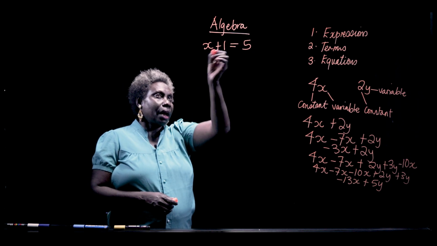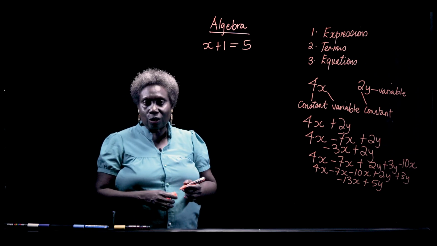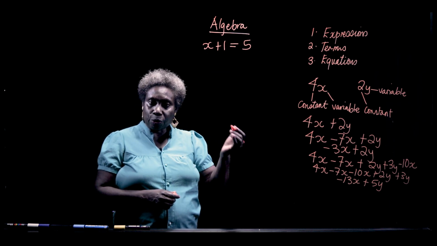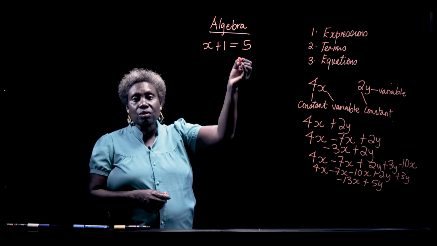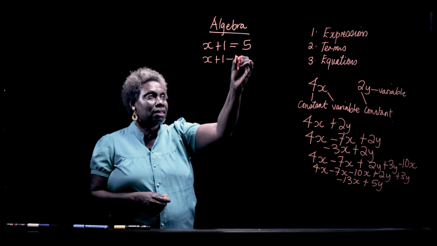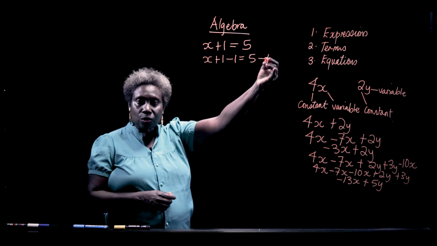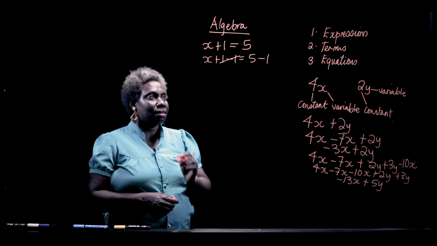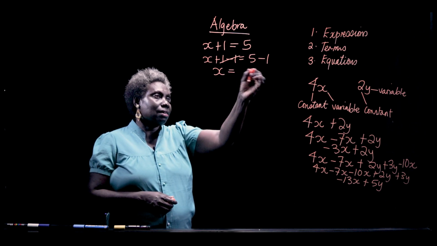I have x plus 1 equals 5. I will use the balance method to solve this equation, and there is a plus sign. I will use the inverse operation of plus, which is subtraction. So I am going to subtract 1 on both sides of the equation. x plus 1 minus 1 is equal to 5 minus 1. If I subtract 1 on the left hand side, I must also subtract 1 on the right hand side. 1 minus 1 cancels out, that is equal to 0, and I am left with x on the left hand side. So x is equal to 4.